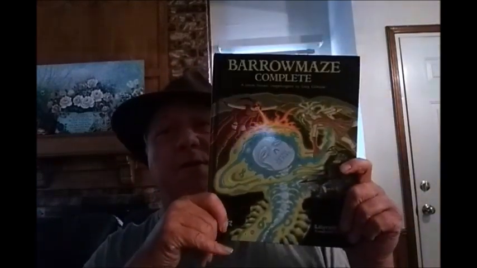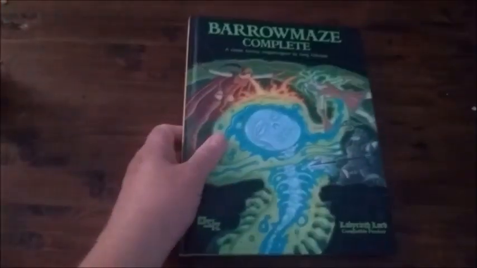Time for another review. And this time we're going to be talking about, I should have done this a long time ago, let me put it that way. It's one of those catch-up reviews. So we're going to talk about Barrowmaze Complete by Greg Gillespie. Very beautiful book. It was put out in 2014. It is 260 pages. And here's what the inside looks like.